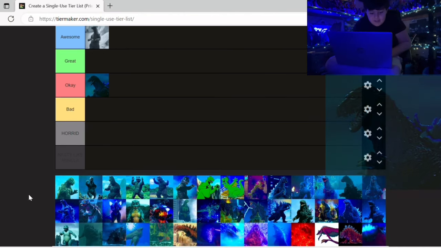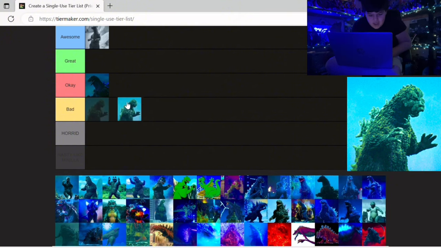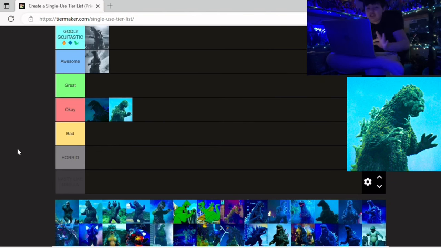Alright, now we got Godzilla 1964 from Mothra vs. Godzilla and Ghidorah the Three-Headed Monster. And honestly, I think he looks okay. Just some of the Showa era is just kinda bad. But yeah, he's just gonna go into okay, because he fought Mothra, but we're not here for the fights, we're here for the designs. He has his classic dorsal plates that could look the same, so, yeah.